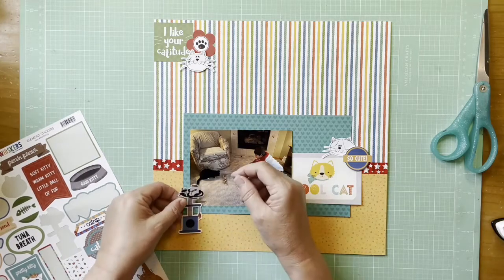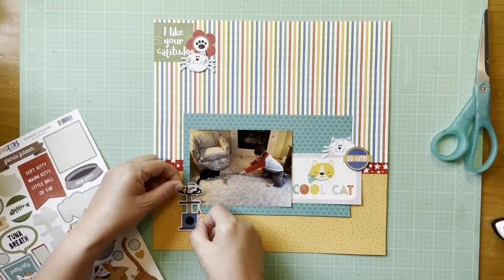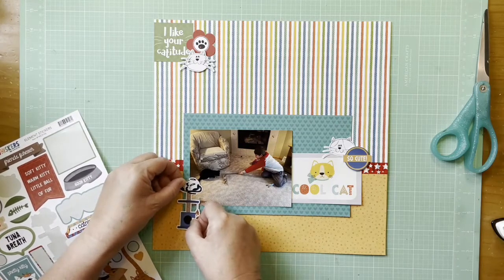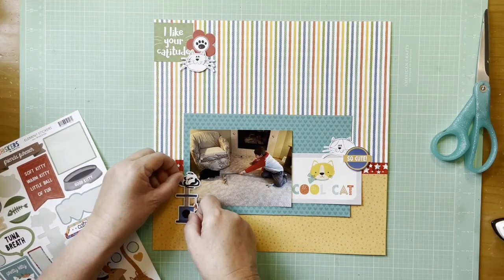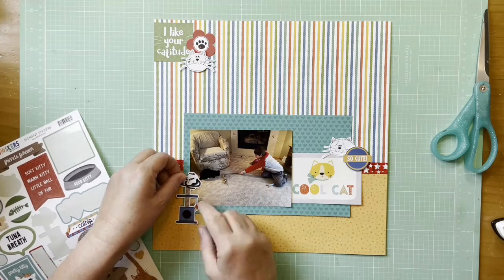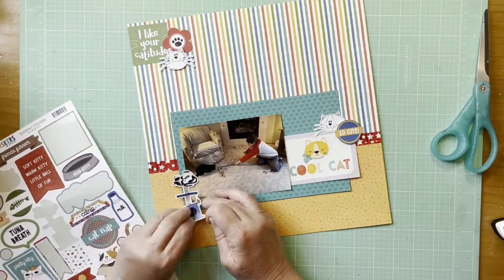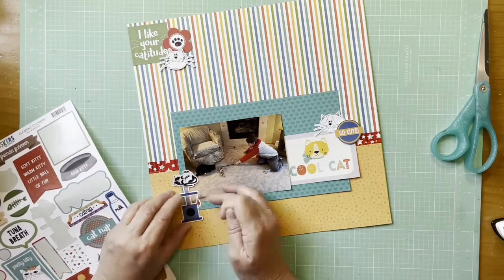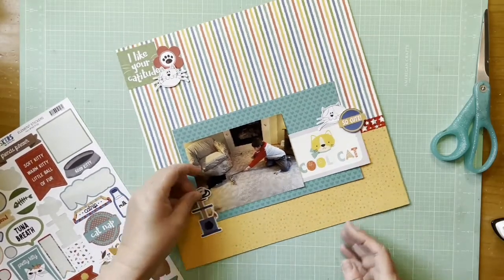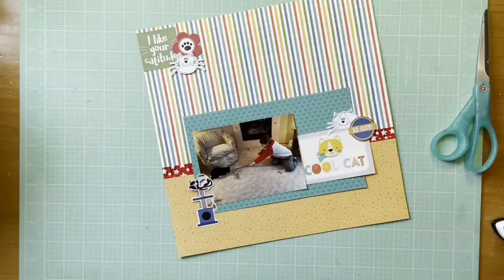So I'm back to that Whiskers Treasures in Text sheet, and I really wanted to add something on the left side here, but I had to be kind of careful because I didn't want it to be exactly across from the cluster on the right. So I found this little cat tree sticker here. They don't have one, and there's no cat tree in there, but it's cat related, so I left it as is. So I got that sticker on a little bit crooked and was going to try to take it off, but it was already down on the photo, so I just said, oh well, and moved on. Sometimes you just have to give in, right?